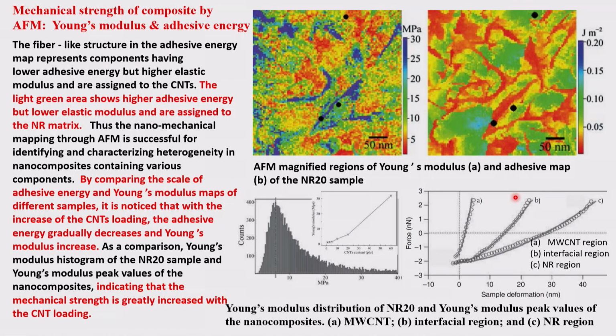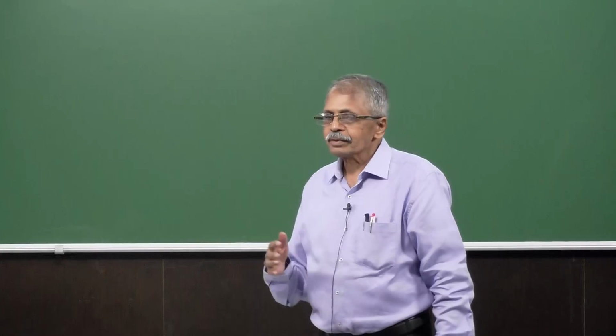Mostly the green, as we said, is the region of natural rubber, where there is more rubber, and these ones are where you have the carbon nanotube region, and the somewhat grayish or yellowish one is the interfacial region. So you have the carbon nanotube, interfacial, and the bulk, which is your rubber. So you can get the whole mapping: the multi-wall carbon nanotube, interfacial region, and NR region. NR is the natural rubber region. Using these kinds of maps, you can decide the material, its quality and utility, etc. in all these things. So these are some examples.